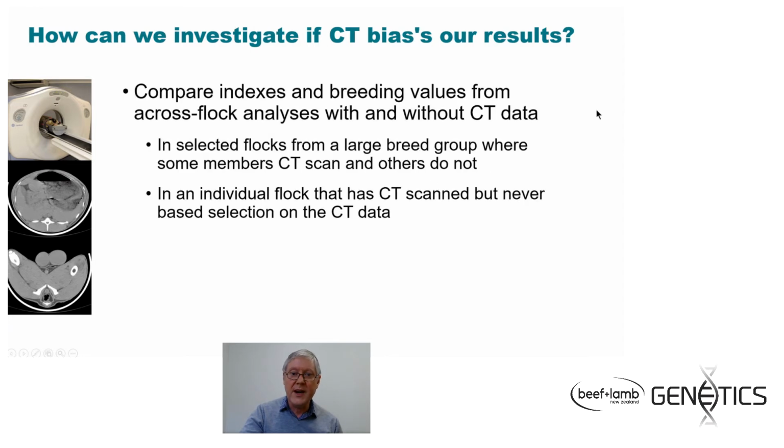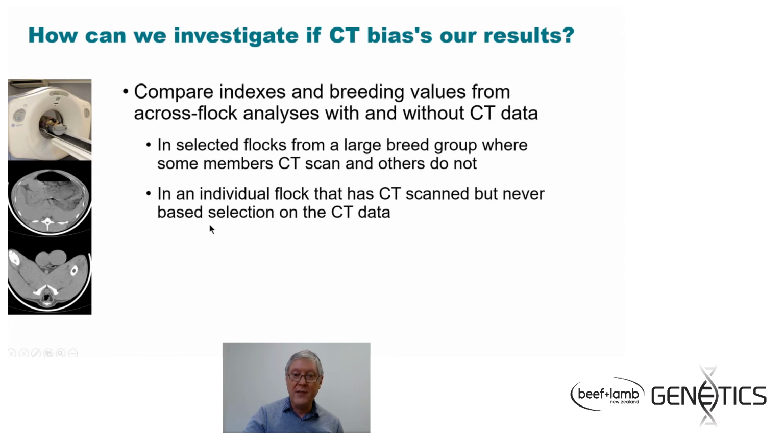We were able to access a number of flocks that have CT data in them, and so we've been able to compare the indexes and breeding values from some across-flock analyses in these groups. The ones that we selected were selected flocks from a large group breeding scheme, where some of their members use CT scanning and others don't. So it's a nice way to be able to compare those.